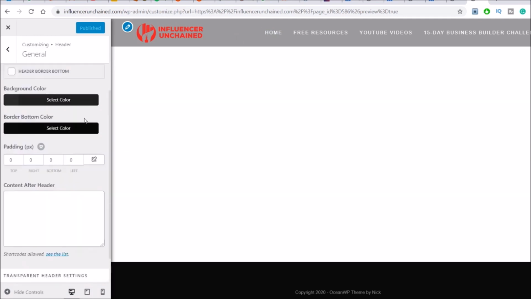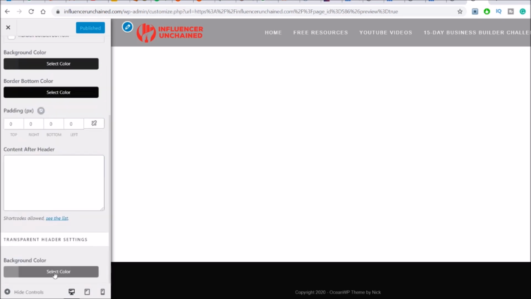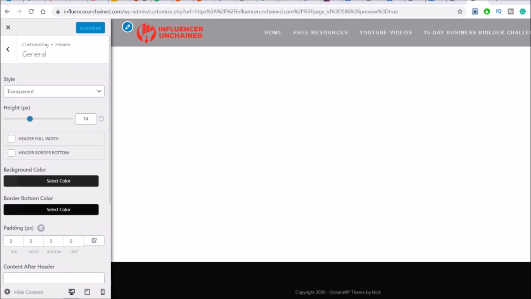And also, if you actually choose the transparent header, you'll also have to go down to the very bottom where you can actually change the color of that header. And so if you don't choose to go with the transparent setting, the color change of your header will actually be up here instead. Next, let's take a look at how you can add a logo and menu links to your header.